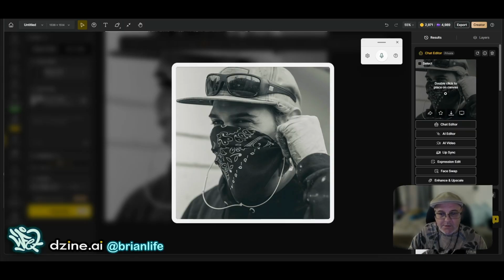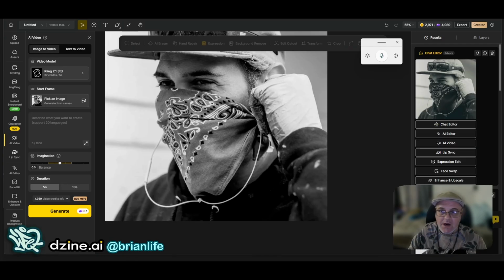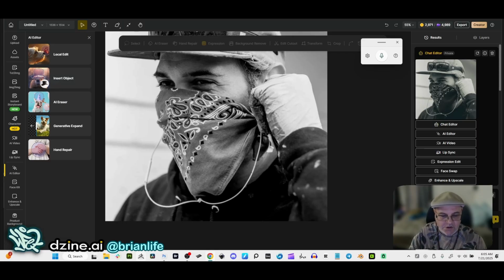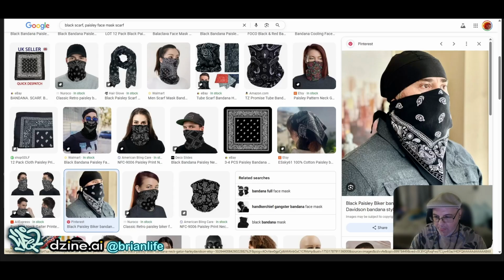But this is the demo I wanted to show you, just how you can replace an object. All right, let me go out to the internet and try to find a black scarf. So I have an image ready. I am gonna pause this, and then I'll come back and show you how we could use Insert Object. And that'll be it, and then we're gonna finish this video. This should only take another 2 minutes. So give me a second.